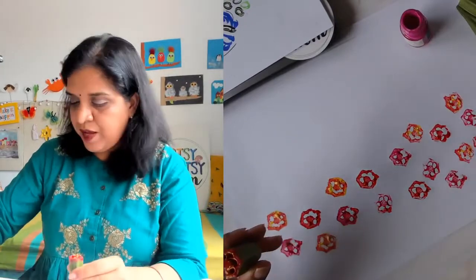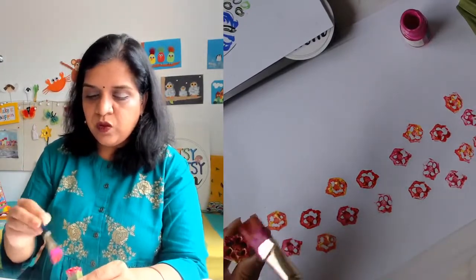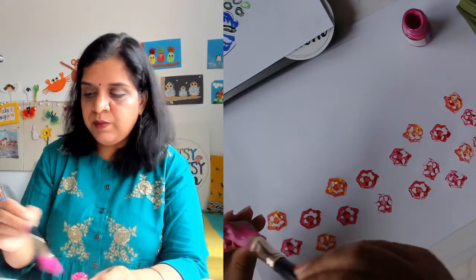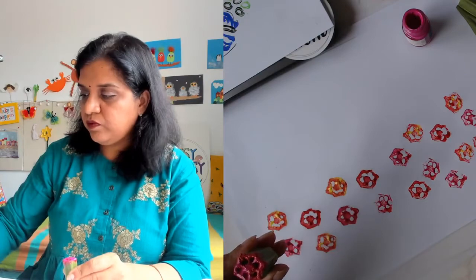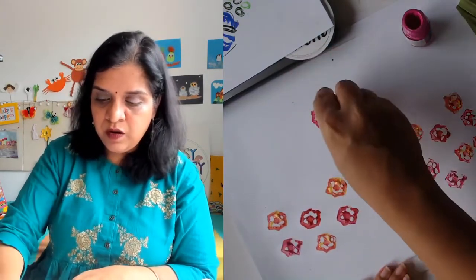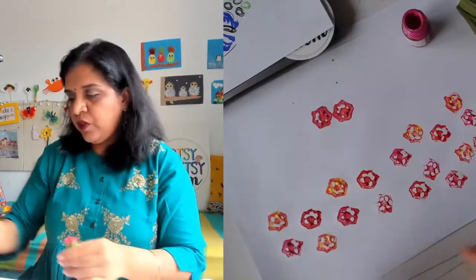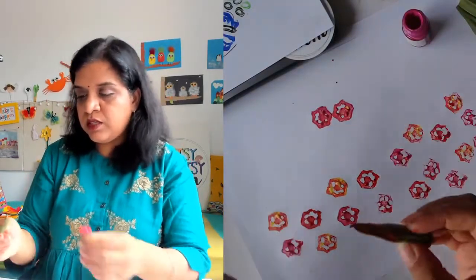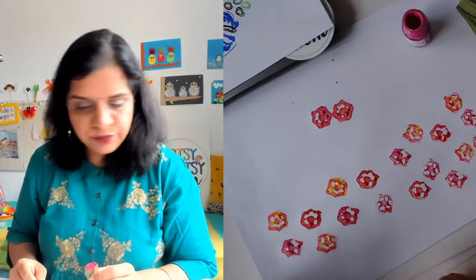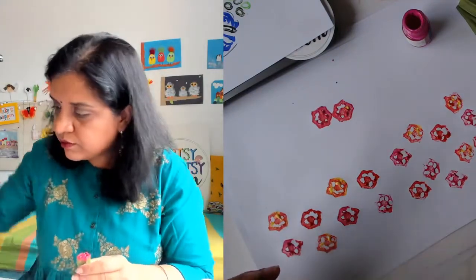Enough flowers, right? Lots of flowers. Shall we make a pink butterfly? We want a butterfly in the garden, right? So we're going to make a pink butterfly. Same technique like before. 1 and 2. And then we're going to use our beans. Where did that beans go? My beans ran away.